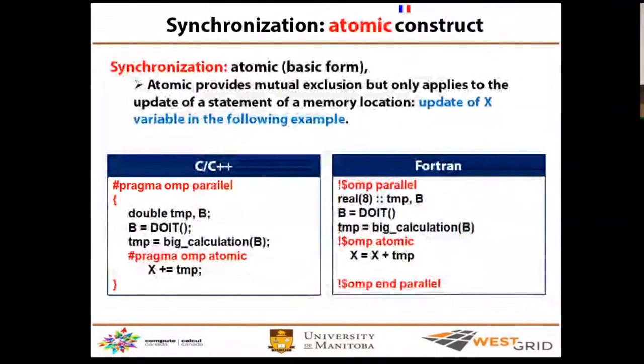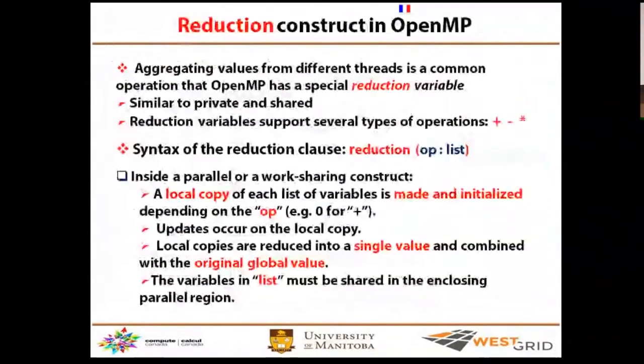The most important construct in OpenMP is this one, reduction. So, for example, we have seen when we compute the sum, this sum is shared by all. So we got this race condition because each thread tries to read or write this variable, so it's messed up, and at the end we get a wrong result. So in OpenMP we use this reduction.